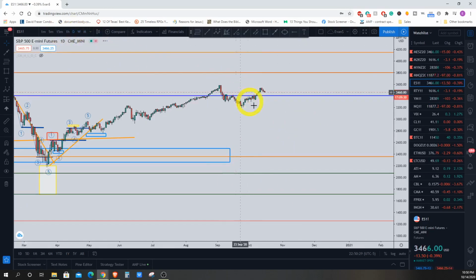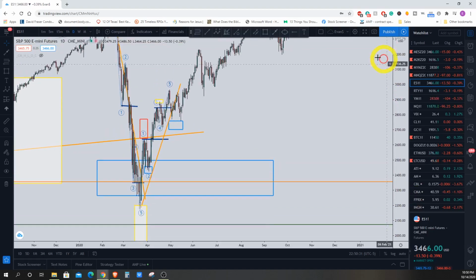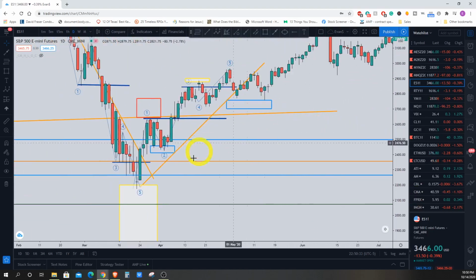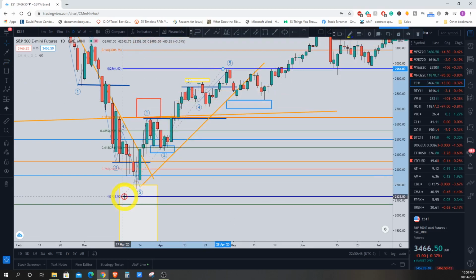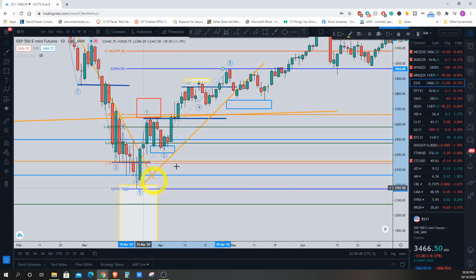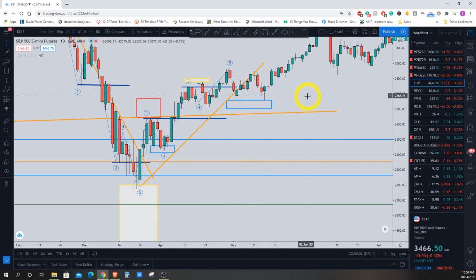If we go down to the daily chart over here, you can see we had right here 0, 1, 2, 3, 4, 5. Price came back down only enough though, using the second point to the fifth point, to hit it, barely take off of there. And if you take it down to the 0 point down here, you can see price didn't come down there and hit it. But it's enough for it to complete it.